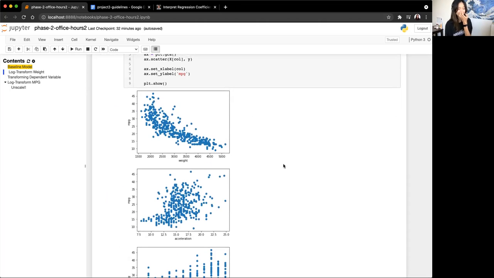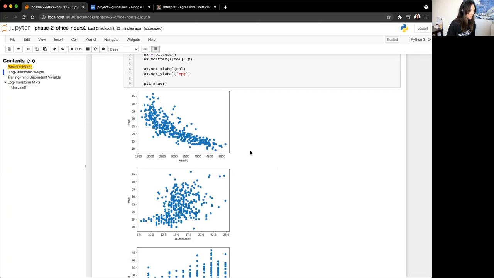And the reason for that is what a log transform does is anything on the lower ends is going to be spread out a little bit more, and anything on the high ends is going to be squished together. So if you're seeing that you have more of a curved relationship between two variables, a log transform typically does help it become more linear.